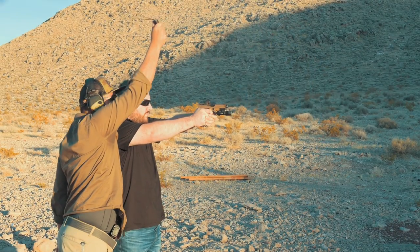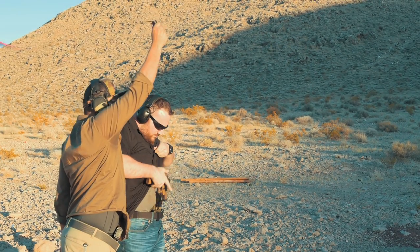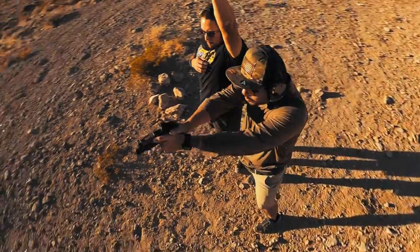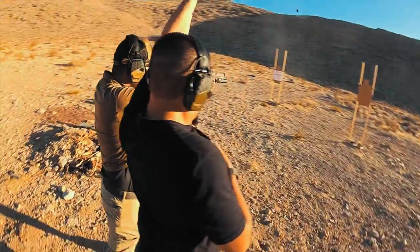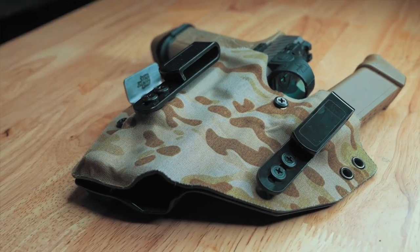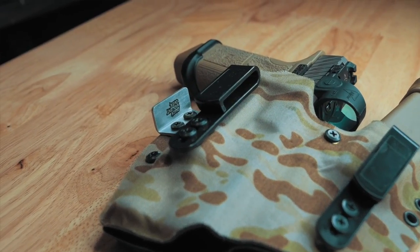Last thing — if you're wondering how we got those slow-motion spinning shots, we used a product called Selfie Spin 360, which lets you attach a GoPro to a boomerang-like platform connected to a rope and a handle. You hit the record button, twirl it in the air at 240 frames per second, and you end up with that awesome footage. As for what holster I was running, it was our Wingman Appendix rig set up for the Zev with a Surefire X300 Ultra and the Trijicon SRO optic. If you have any other questions, please leave them down below in the comments.